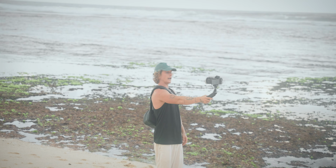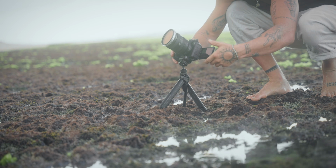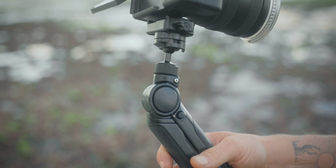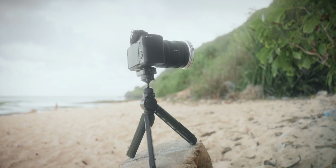I can keep it like this and speak to myself whatever I want, and I can also open it up, put it down on the table. One thing I would highly recommend is getting one that does have a ball head on top of it, just so that I can angle my camera to however I want it. This one, yeah, really nice. I can change things like make it wider. I can change the angle of this. So this is my favorite one I've been using for a very long time now. It's even got a little cold shoe that you could put something like a mini microphone on. Yeah, this is absolutely essential.